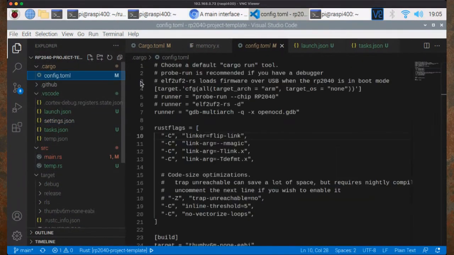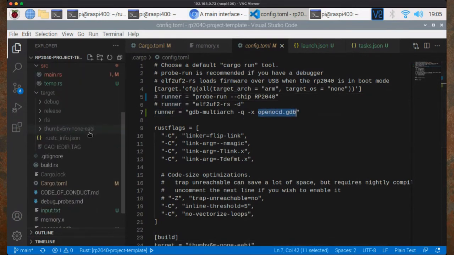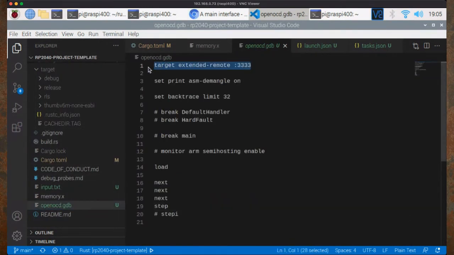If you go in our cargo config, now you see that here it is using the link like we were doing, plus other stuff because it's importing more stuff, so it's linking more. flip-link is another library that is handling the core CPU. And I said that I would show you how to do cargo run and run directly on the hardware. The secret is this line. Instead of cargo run running probe-run with the chip, it is running gdb-multiarch. That was the command that we were running before, -q, -x, with a bunch of commands. The bunch of commands are again in a file in the root instead of writing them at every start. And they are target extended-remote, and so on. That was what I was doing before.